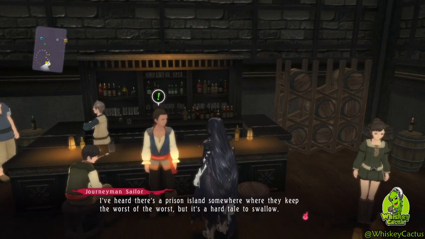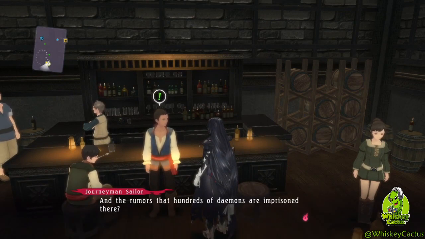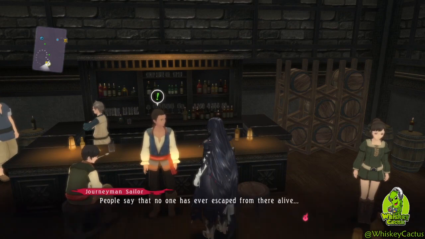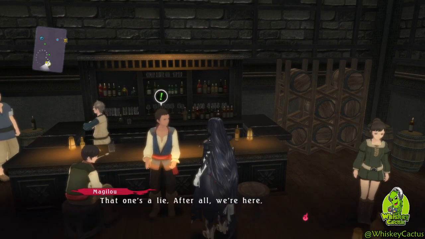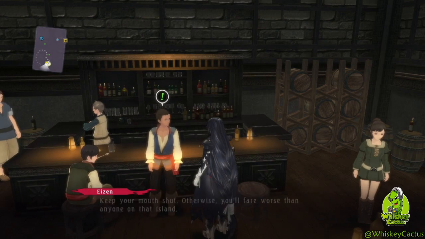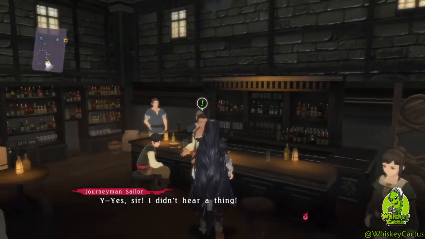I've heard there's a prison island somewhere where they keep the worst of the worst. But it's a hard tale to swallow. It's true. And the rumors that hundreds of demons are imprisoned there? Also true. People say that no one has ever escaped from there alive. Untrue. That one's a lie. After all, we're here. Wait. You don't mean... Keep your mouth shut. Otherwise, you'll fare worse than anyone on that island. Yes, sir. I didn't hear a thing.